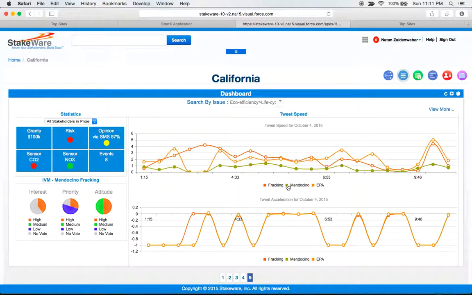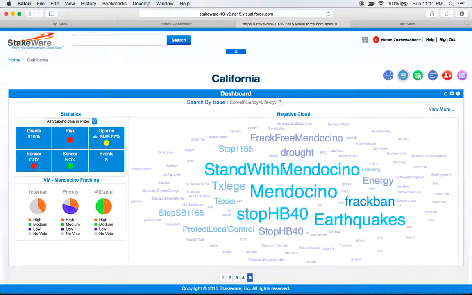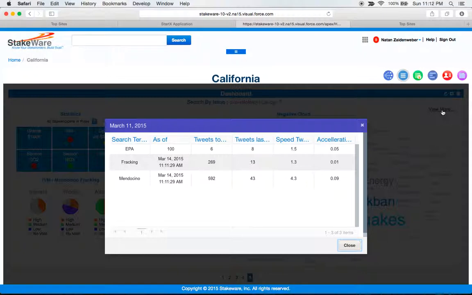So I can look at the different information, see the velocity of how these different keywords are being mentioned on Twitter, and then I can also get a more in-depth understanding of what the actual hashtags are that people are talking about once they start engaging with the issue of fracking or the campaign against fracking, in this case in Mendocino. And furthermore, I can see more details as to who is being tweeted the most, who is being retweeted the most, and run all sorts of calculations to give some further analysis.